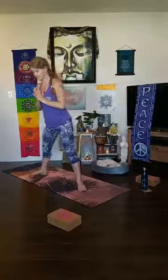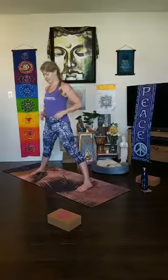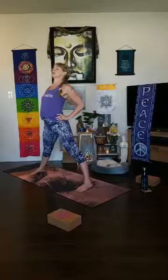Bring your knee back through center, lift it up, and step all the way back to the back of your mat, and then turn yourself open to the side, create a big star shape. Outer edges of your feet are parallel or slightly pigeon-toed, especially if you have issues with sciatica down the sides of your thighs and getting into that nervy pain that comes down the back of the leg at times. Bring your hands to your hips, lift your chest, shoulders back, elbows back.